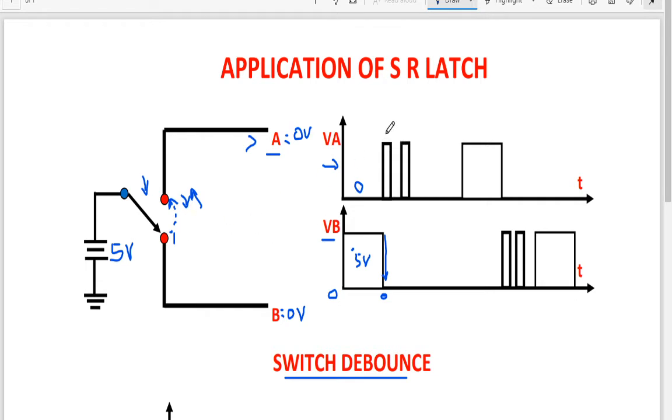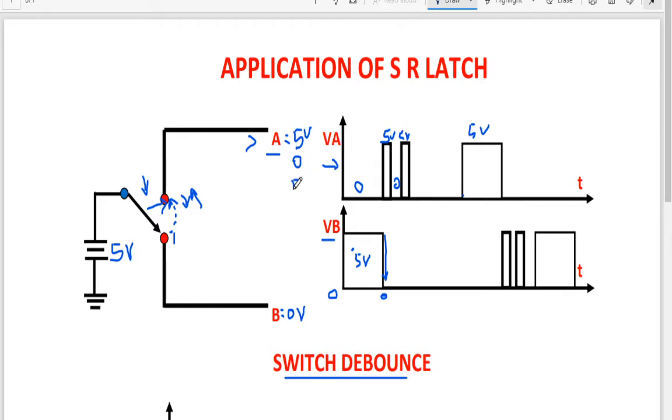Whenever it connects, you can see there is a high voltage, that is 5 volts, flowing at point A for a given time period. Because it has got connected, suddenly there is a 5 volt flow at point A. It connected and then bounced back from that connection. When it bounced back, there was a sudden fall in the voltage at point A, and the value of A was 0 volt. Again it went back to point A, it got connected, and there was a 5 volt connection, and then finally it got connected and you can see there is a constant 5 volt supply at point A.